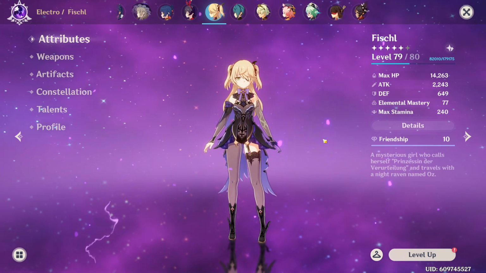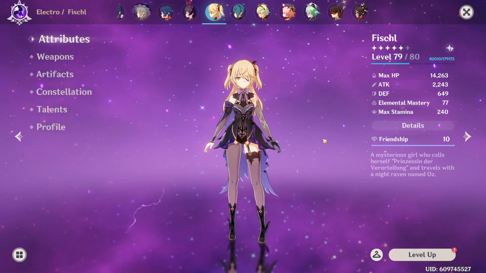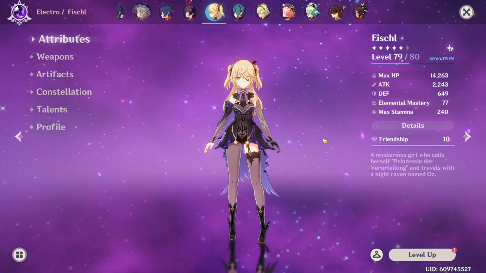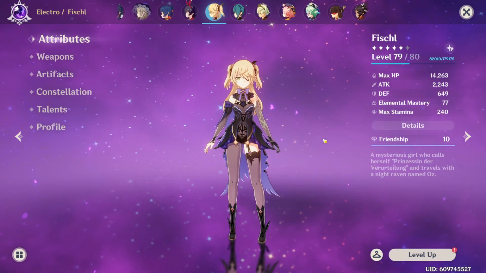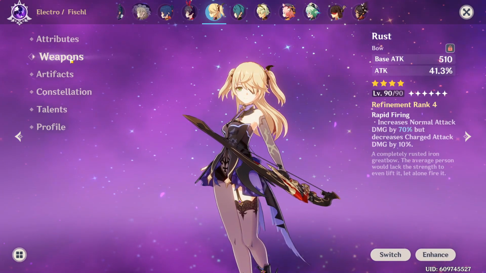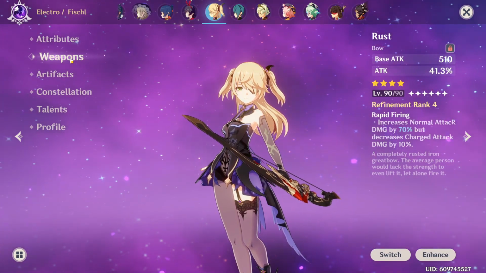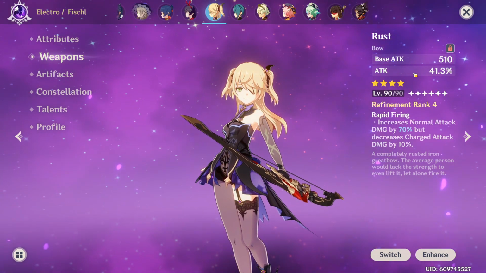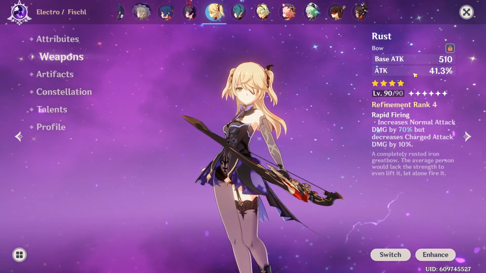Fischl is a character I mostly just use as an electro support, making sure that Oz is on the field doing electro damage using her skill and ultimate. I also like using her as a main damage dealer sometimes, since I do like how strong her normal attacks are. Because I wanted the best of both worlds, I figured that the Rust would be the best option, since its substat gives us attack percent, which is nice for both Oz and her as a damage dealer.